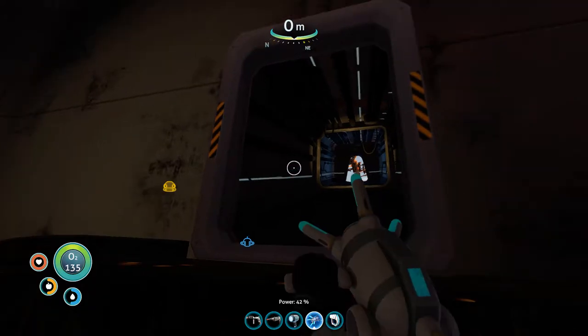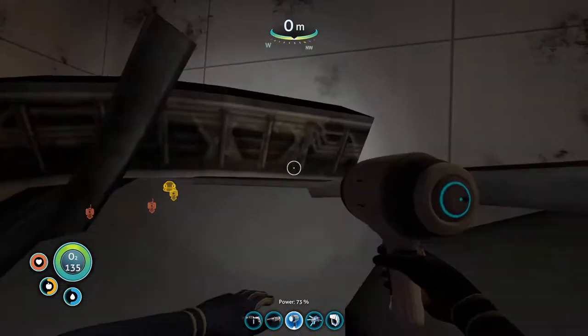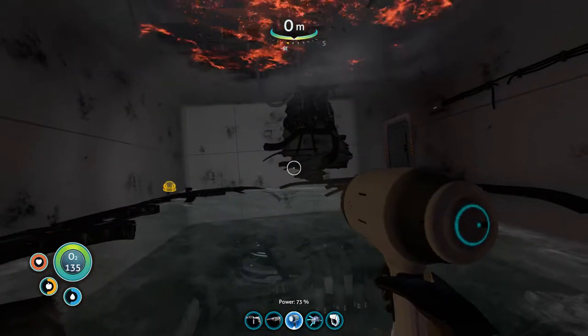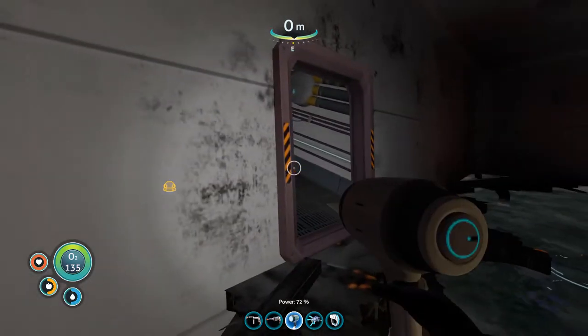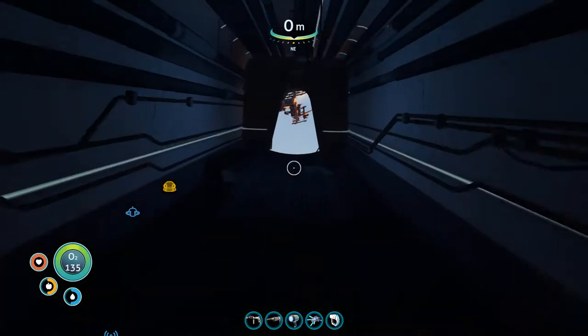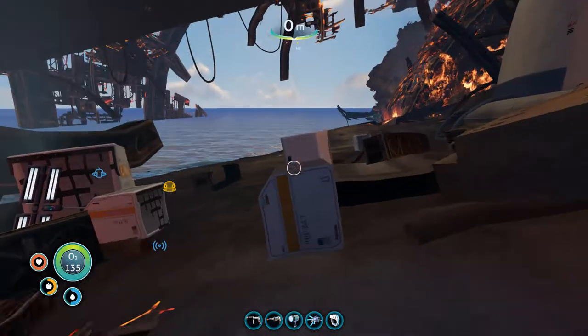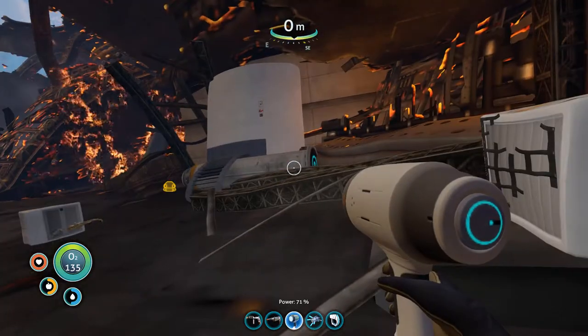There's no need for this. There's no need to be unprepared. There's no need to be panicky. Okay. I think what I want to do is go back to the house. And we'll come back with nuclear weapons. Yeah. Let's do that.